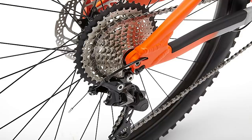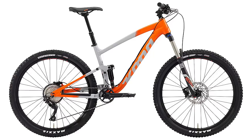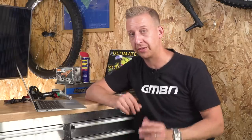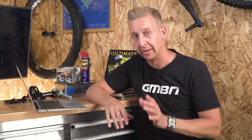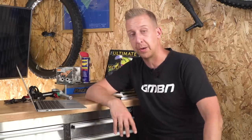It's got the Fuse system out back, which is Kona's take on offering flex between the seat stay and the chain stay to compensate for not having an additional pivot. It's a very clean looking bike, made from 6061 aluminum, with various different specs available. It looks like a really fun bike. I like the fact they're not going too crazy with slack angles, because it's definitely more of a fun lightweight trail bike that's going to have that nice agile feel. Sometimes a slack head angle bike can be a little bit too much of a handful for your daily ride.